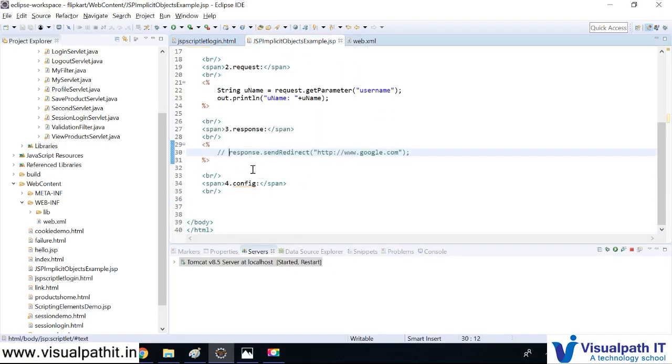So let me go to the JSP. Here I'll access these values with the config implicit object. Let me do that.